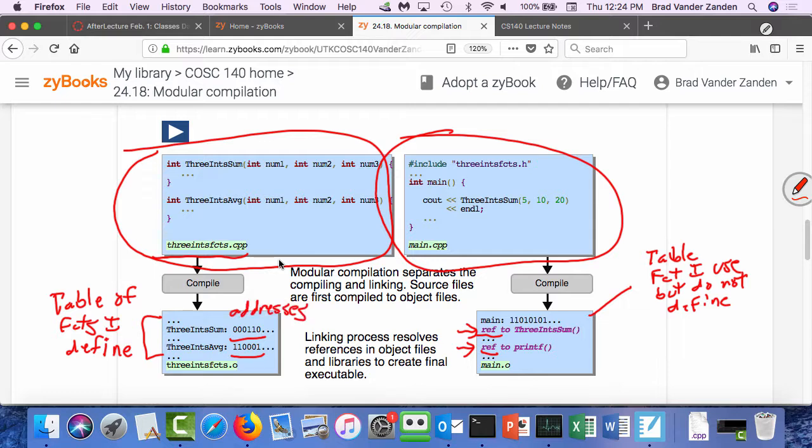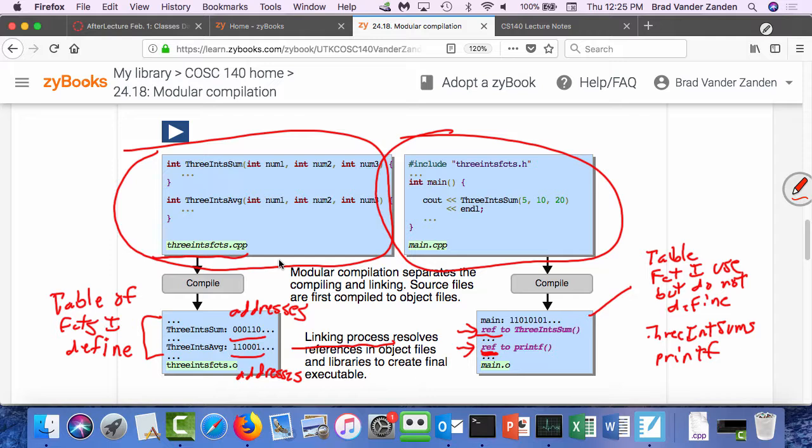So then what the linker does is it combines them; the linking process resolves these references. So it knows this table is going to contain the fact that sum3ints and printf aren't defined here.